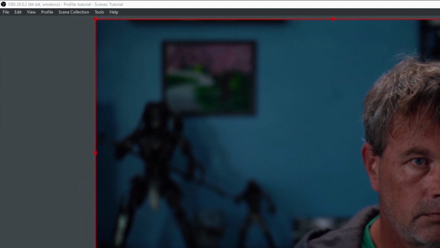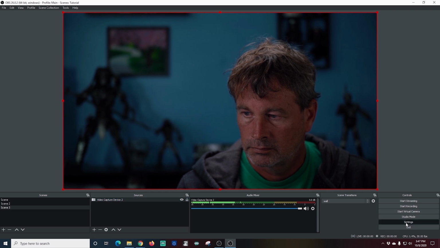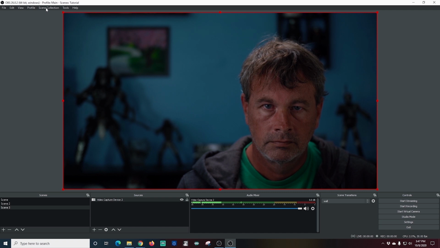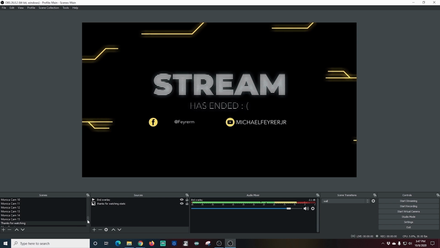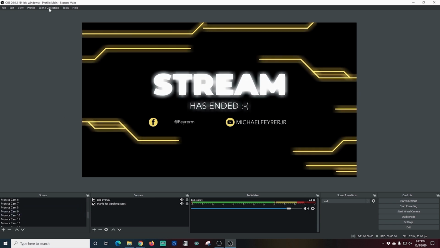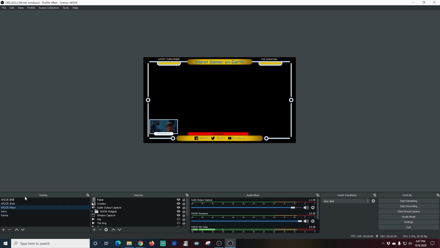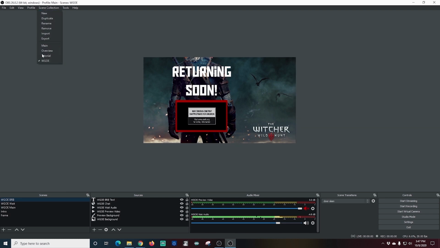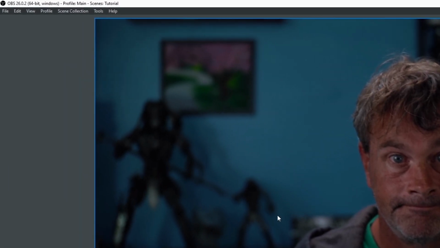You'll see at the top, if you go up and you drop down profile, you can list your profiles here and you can add new ones. And what the profile is, it's a saving of all the settings for that particular profile. And you can go in and create a scene collection for each profile. It's really, really awesome. So I can create all kinds of different scene collections, and each one of those scene collections can have a specific profile assigned to it, so the settings are different. So I never have to go into settings when I want to go live on Twitch, and I never have to go into settings if I want to go live on YouTube. I can just change my profile and my scene collection.